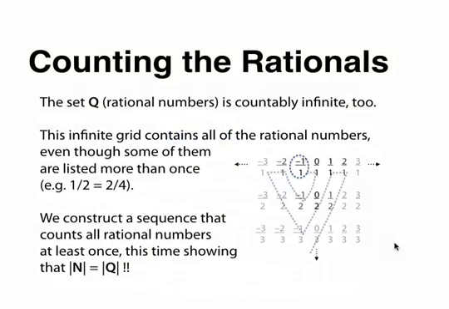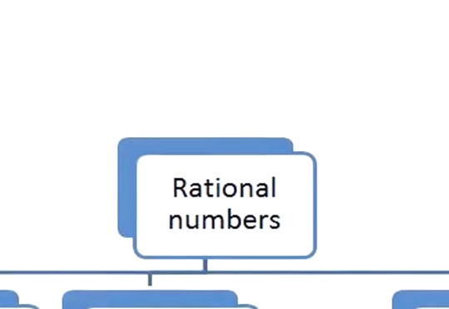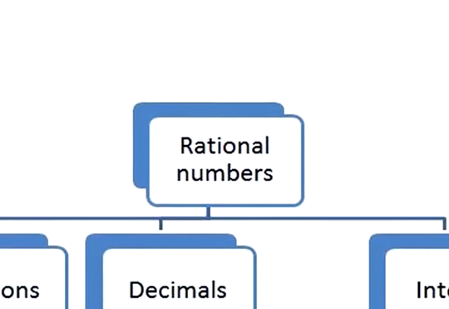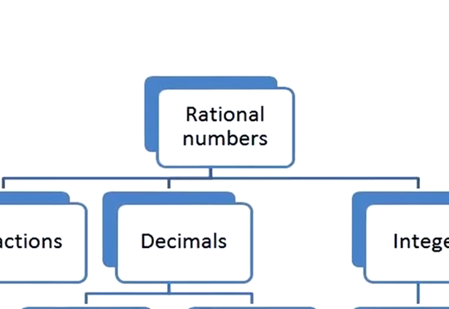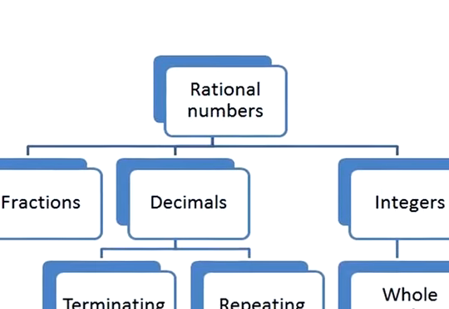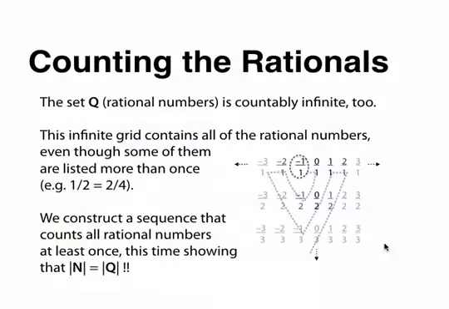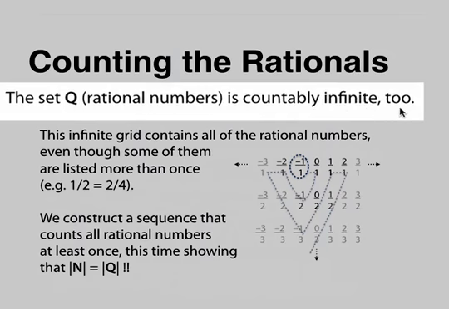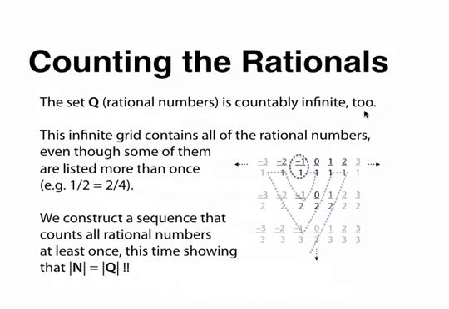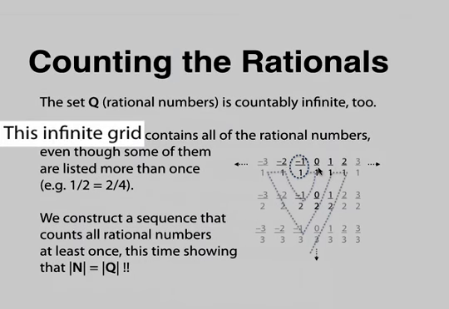The next superset. Rational numbers include all natural numbers, all integers. It includes -5, -6, and it also includes all fractions, 2/3, -2/3, right? Turns out this set is countably infinite too. We just need a slightly smarter strategy. First, we're going to put all these fractions into an infinite grid.